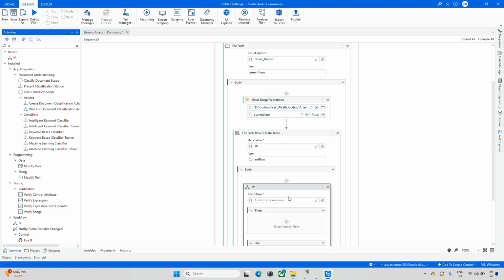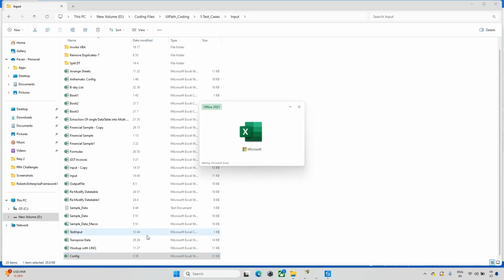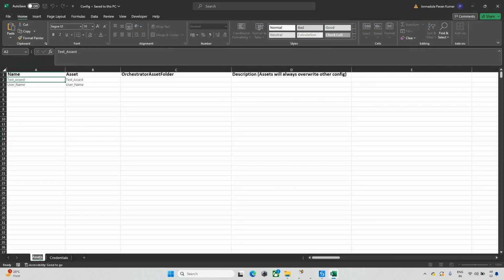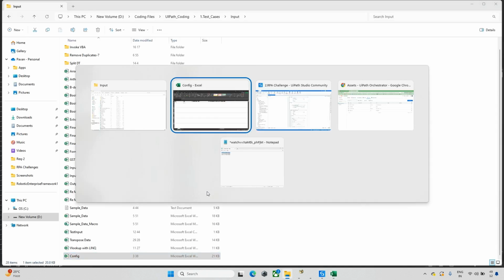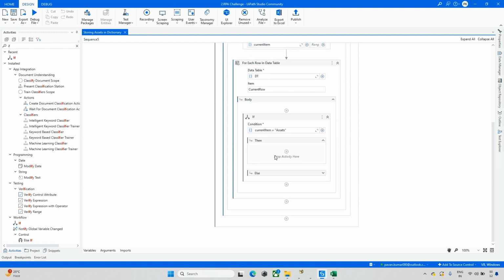If current item is equal to, so we have the two sheet names. If it is asset, then we need to do one set of things. If it is credentials, we need to do another set of things. So as of now, we have only two things, so I will go like that only.